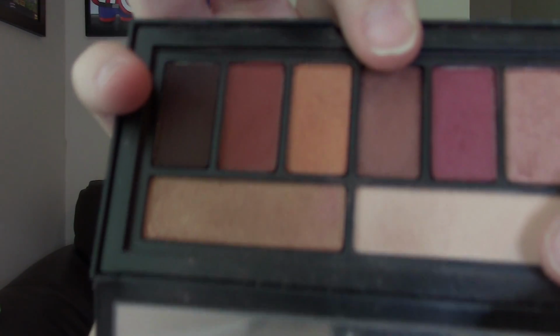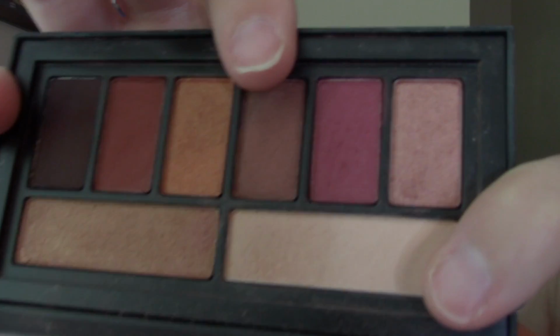Okay, I'm going to go in with this color right here and this color right there. And I'm going to put them both in my crease. Ignore my nails. They're always horrible. I just realized that this is wonky looking. But I'm going to take my Luxie brush. I think this is a 205 brush. This is my favorite blending brush.